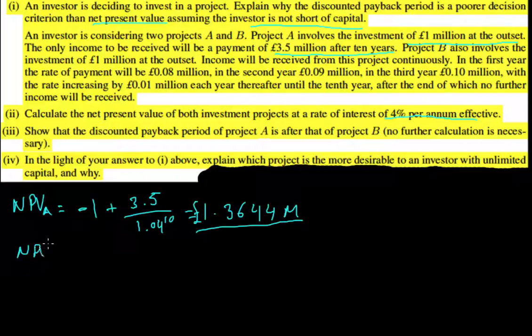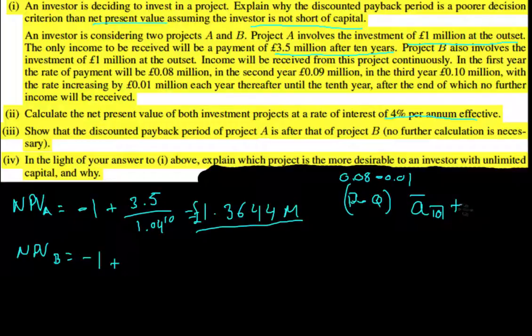Now let's look at the net present value of B. Alright, so a little trickier. We start off with a negative 1, but now we're looking at a continuously increasing annuity, and we know when doing something like that, it's going to be like this, P minus Q, my mistake. So that'll be P minus Q, where P is the starting value, so that's going to be 0.08. Q is the amount that it increases by, so 0.01. Then we're going to be doing that continuously over 10 years, that amount. So we just say we're going to be getting 0.07 every single year going ahead, continuously.